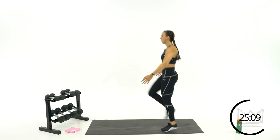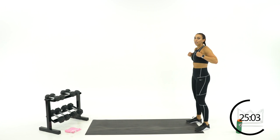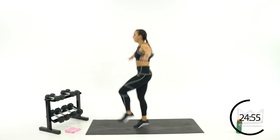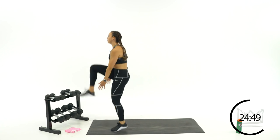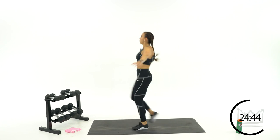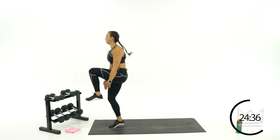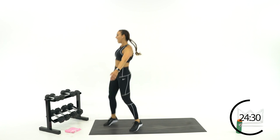Okay, so you're moving forward. Here, when you get here, just push it back. All right, come on back. Let's go together in 3, 2, 1, let's go. Lift that foot up. Get it out away from your body. Knee high, foot out. Good job. 12 seconds. Come on. Up, up. 3, 2, 1, and rest.